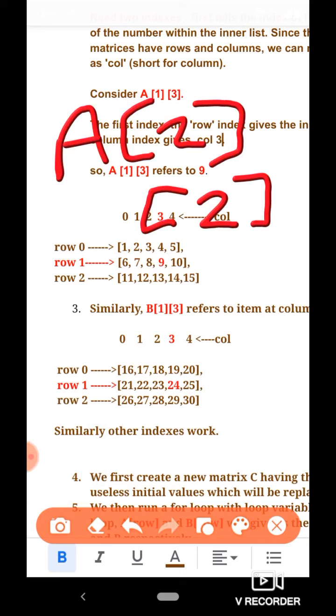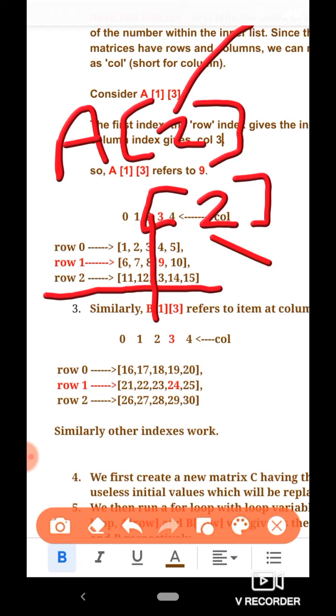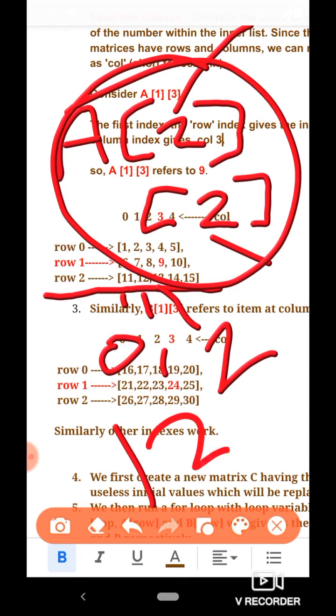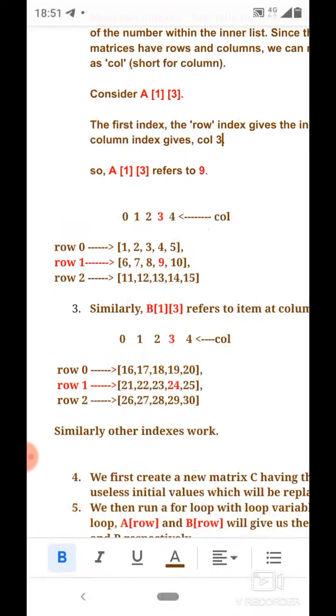The first index 2 refers to the row index, so we are talking about row 2, this list, and inside this list we want the column number 2. Column number 2 happens to be this number 13, since 11 is at 0, 12 at 1 and 13 at 2. So when we write A[2][2] we get 13. Remember how these two indexes work.